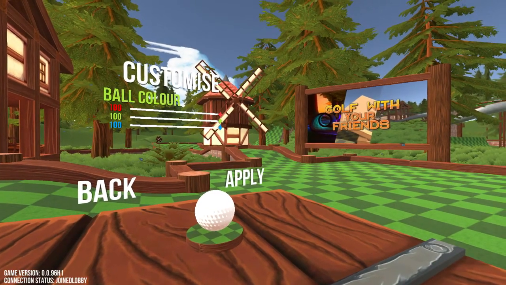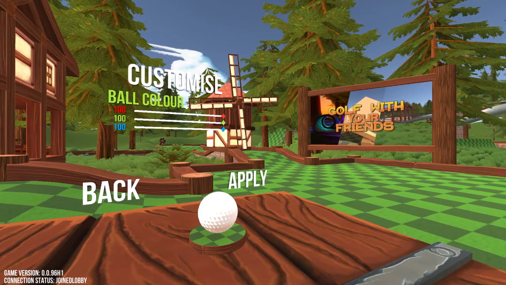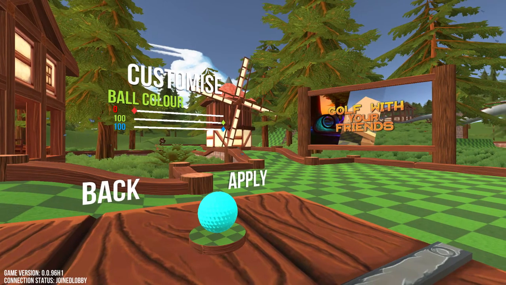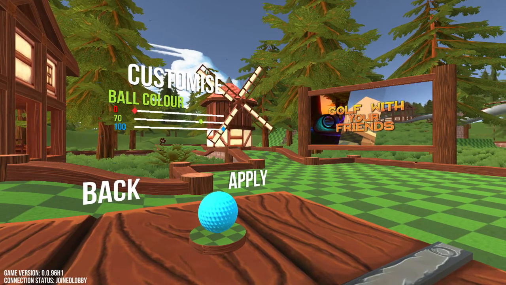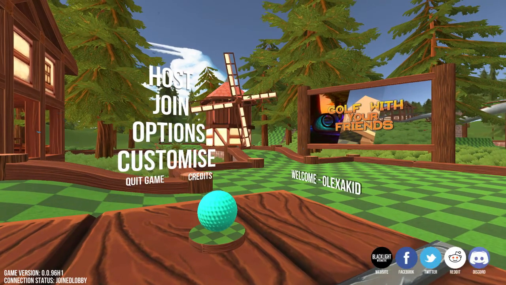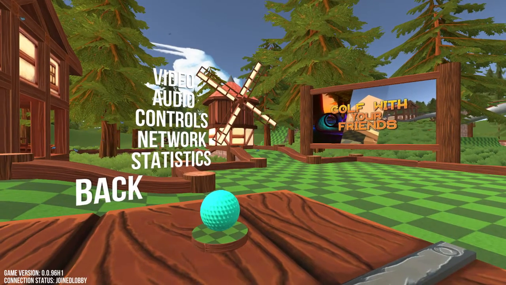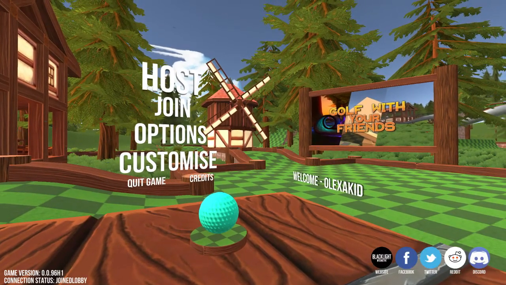Just want to show you real quick, you can customize your ball. If that doesn't tell you that this is the greatest game of all time, I don't know what does. So I'm going with a nice turquoisey color ball, just like that. Probably my favorite color. I think it's dope. Okay, you also got your options. I'm sure you can kind of figure out what's going on there.